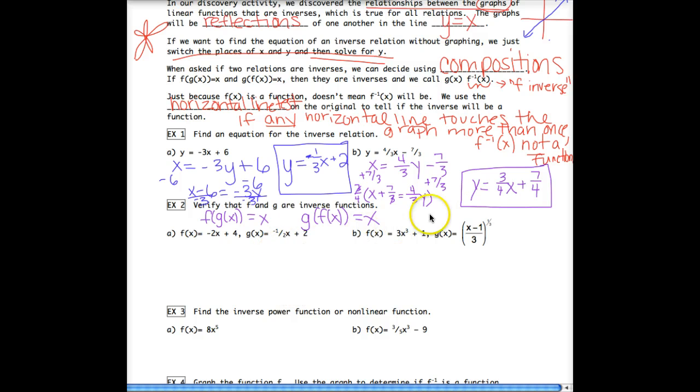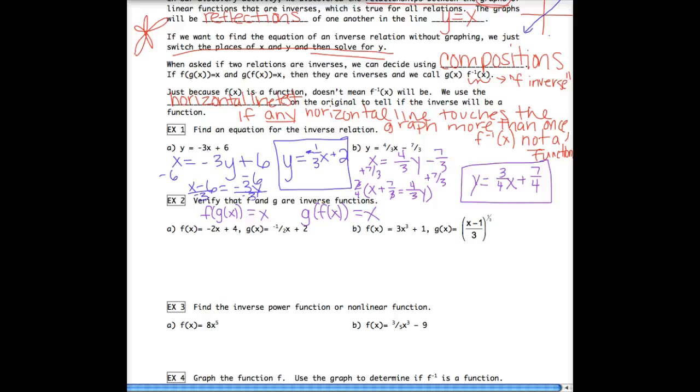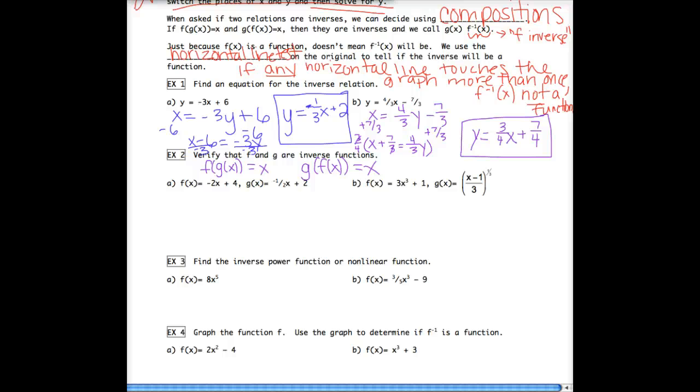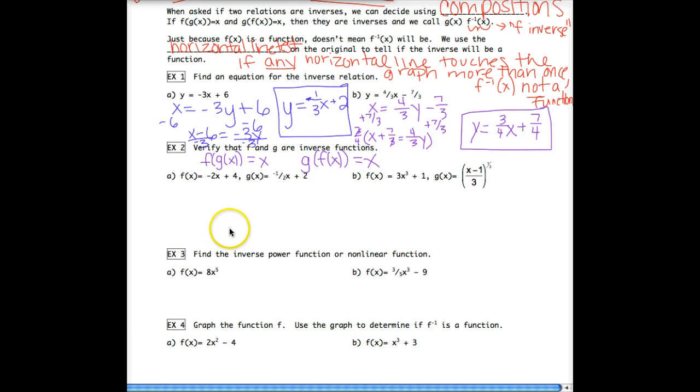Now, I always get what I call fakers on this. You know what the answer is, so you write something random down in between and you write the right answer and you think it's going to be right. I know what the answer is. I'm checking your work. So don't try to pretend. You actually need to come up with and have work to support the correct answer.